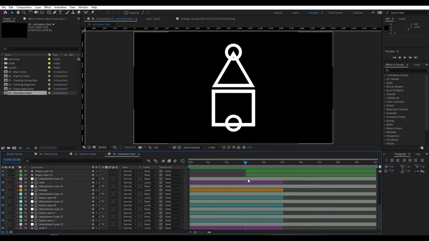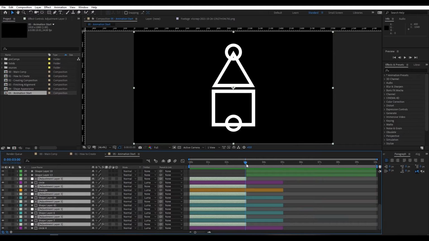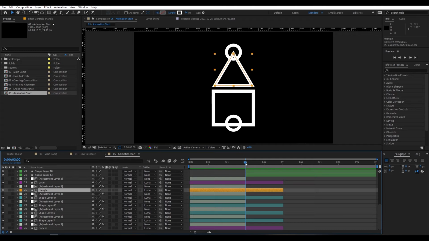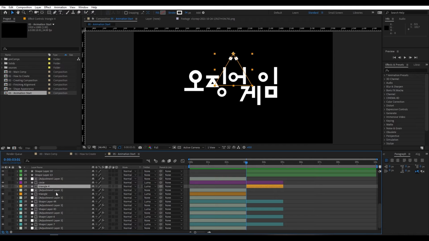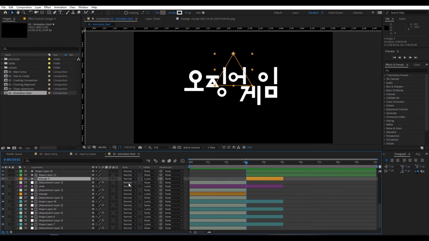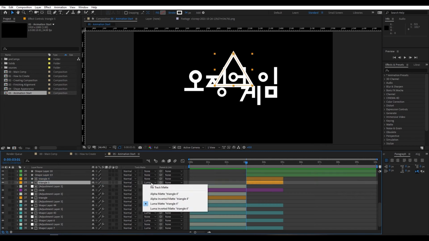Now I'm gonna select all the adjustment layers and trim it to 3 seconds, pressing alt, closing third bracket, and then select the triangle, go to 301 and press Control Shift D and Control D to duplicate it, and no track matte.